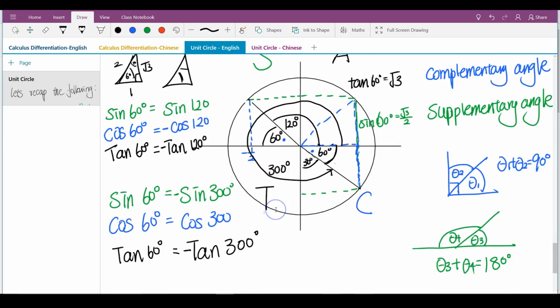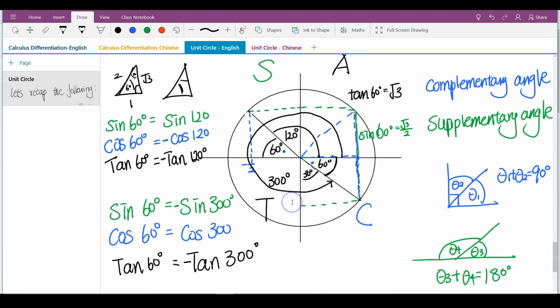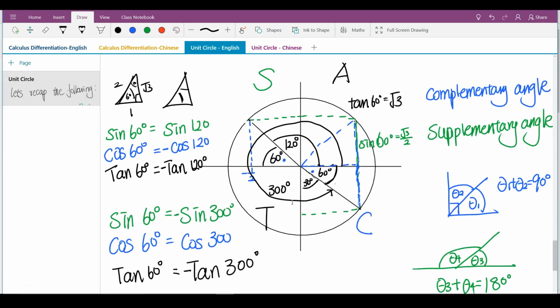Unit circle at the beginning, when I first looked at it, it was hard, because I simply didn't see the connection between the symmetric line or symmetric angle inside the unit circle. But once you see it, once you realize it, once you find out the pattern and the relationship between them, they are easy. All right, you guys can do it. I believe in you. All right, and this will be the last video, and this will conclude the unit circle.